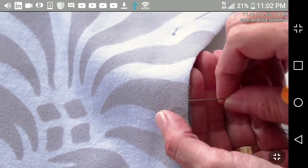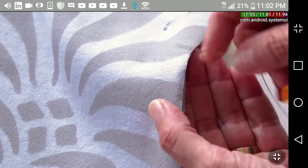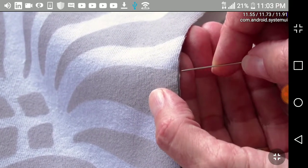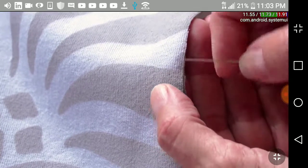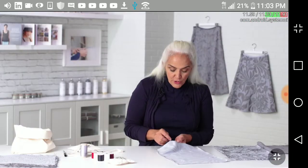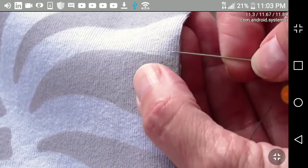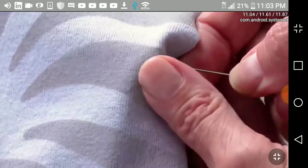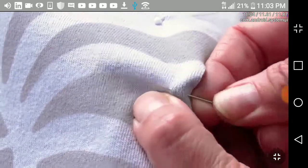So as I mentioned before, anytime you're sewing on a cut edge right here, you want to come in about an eighth of an inch. If you leave your knot too close to the edge, it could kind of fall off that edge. Usually the seams are either in the construction or rolled up at the hem, so it really doesn't matter that much, but the best practice is to go ahead and come on in about an eighth of an inch. I'm going to go down and just come up to get my project started.